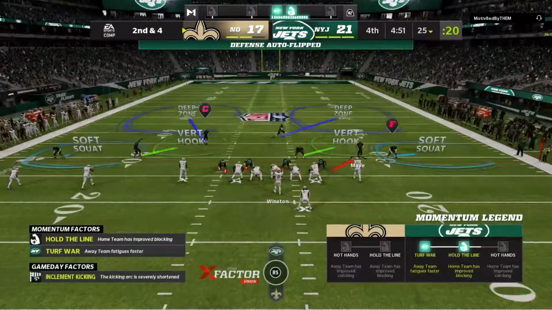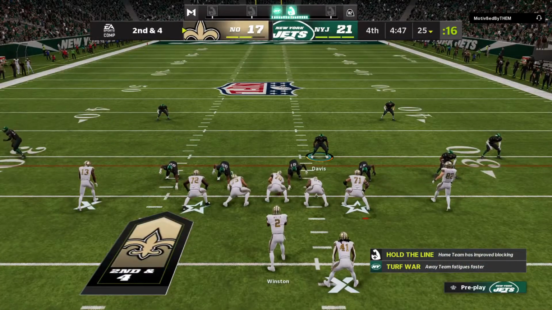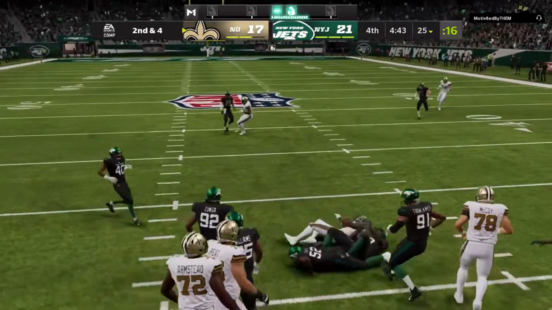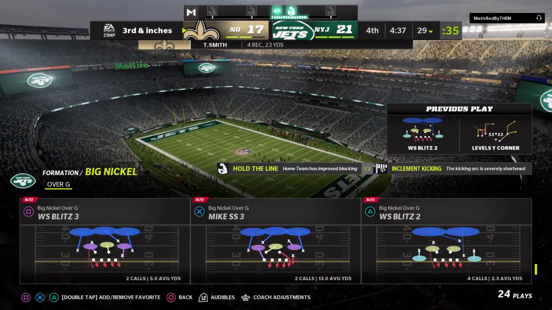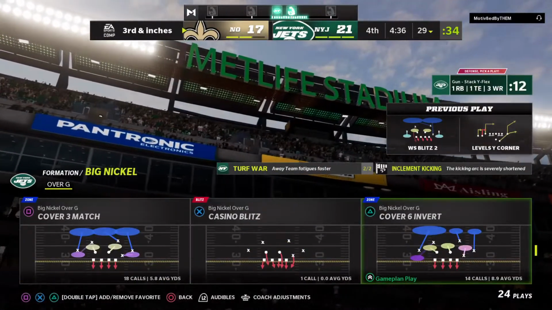Working with a 2nd and 4. To throw is Winston. Over the middle to Smith. And from the 25, they work this to the 29, a gain of 4. That'll be a pickup of 4 as they work with a 4-point fourth-quarter lead.